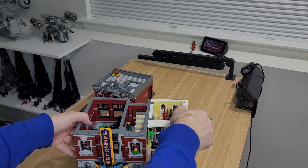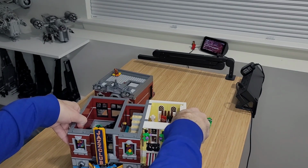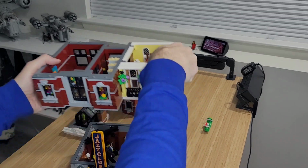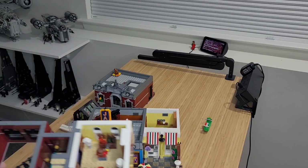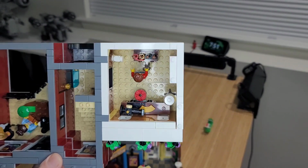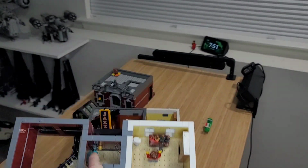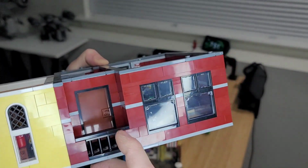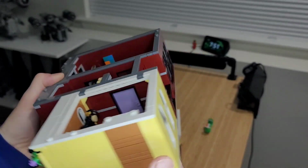And now we go to the next floor. The next floor comes off all in one shot. This is where I said is the management office with the tailor shop. So the inside of it, you have the staircase here, the staircase that brings you from the ground floor. To this, you have a door to the balcony at the back here, a plain balcony. I don't see what it's for. Anyway, it is there for whatever reason.